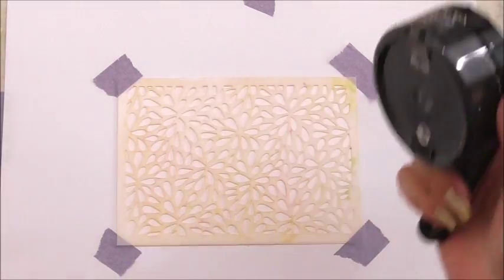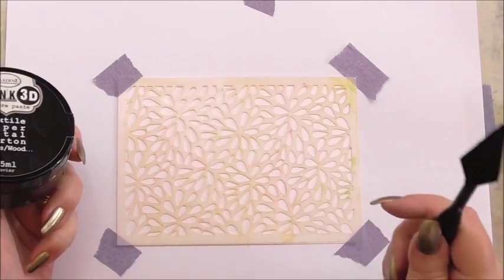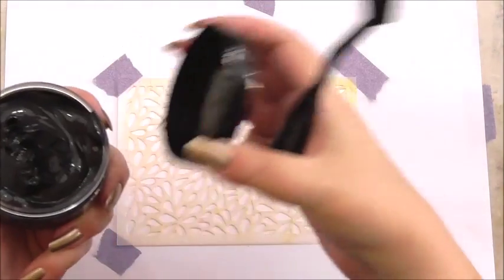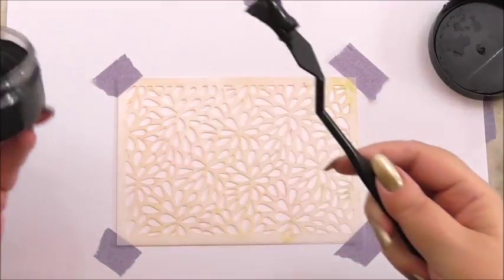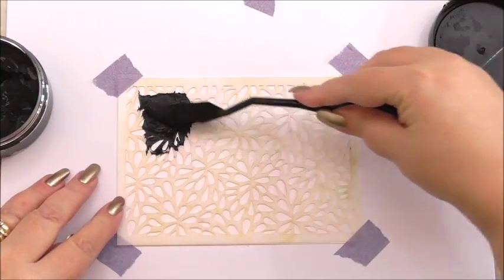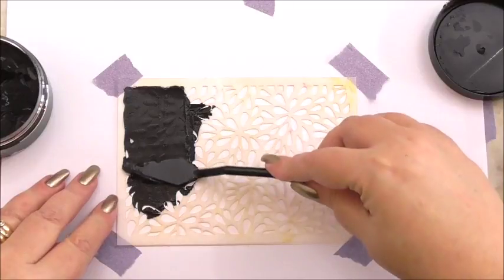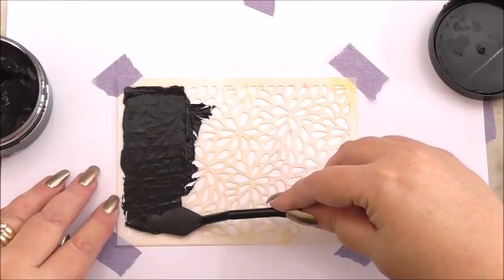Now I'm going to use the black texture paste for the simple reason that I want you to be able to see the glitter on it, and I think if I use the white and everything else is white, it might be harder to see. So I'm going to go into the pot and pull out some of my black texture paste, and it's like treacle. I'm going to start just below the edge as we've done before and drag it down, and then keep going, dragging it down, so it fills in those holes, and then I go back the other way to make sure that I've got everything.